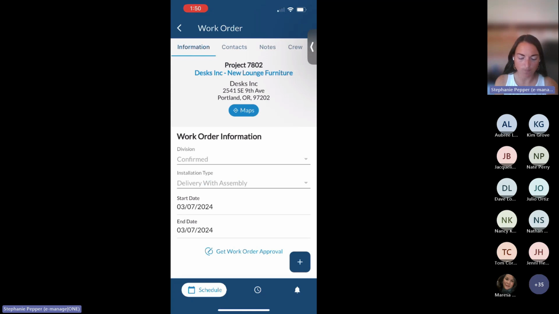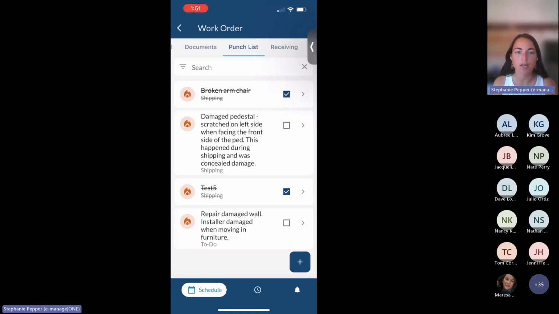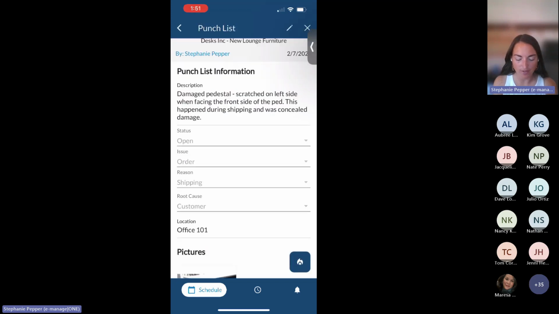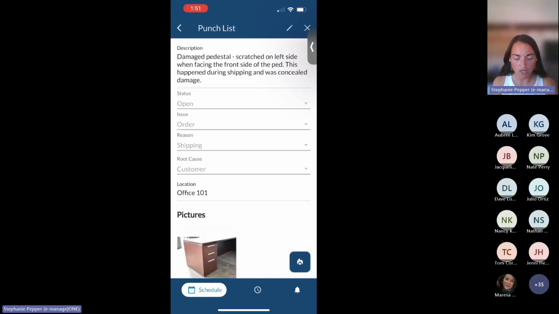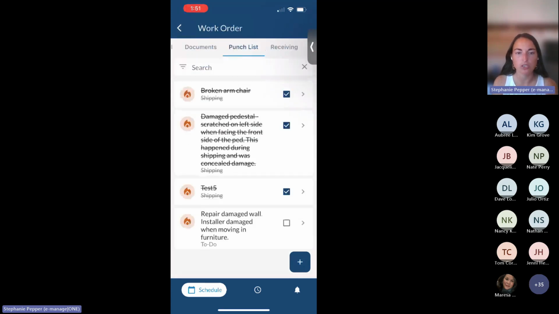You'll see your work order notes and whatnot here. So maybe the work order note says, attack punch list, see punch list section, repair damage on table or whatever it might be. There'll be some work order notes there, but they would scroll over to the punch list at the top, just like we did in the Go app. And there's your punch list, your checklist. You can click on those just as we did in the other, and you'll see images and notes and all of that. I'll go back and say, I completed that one, good to go.